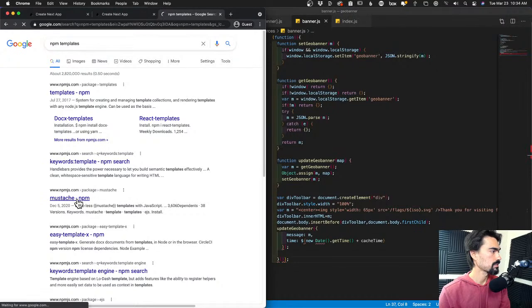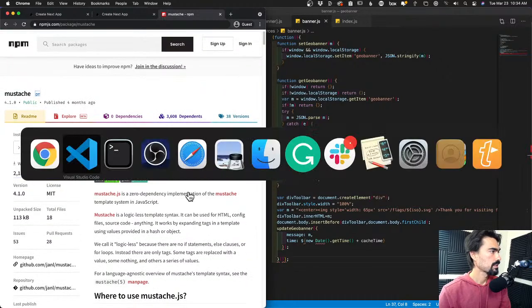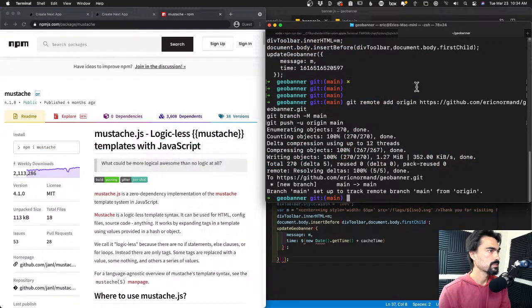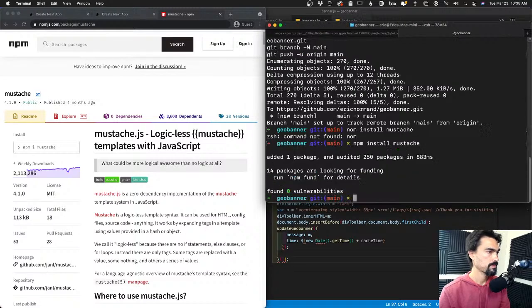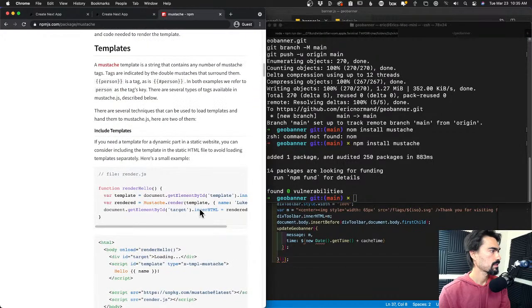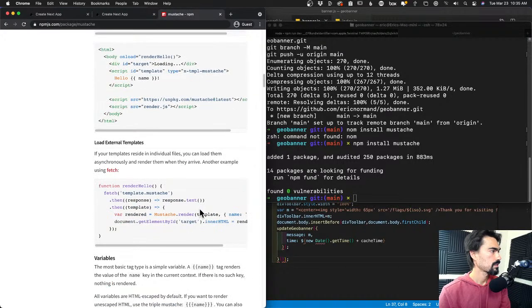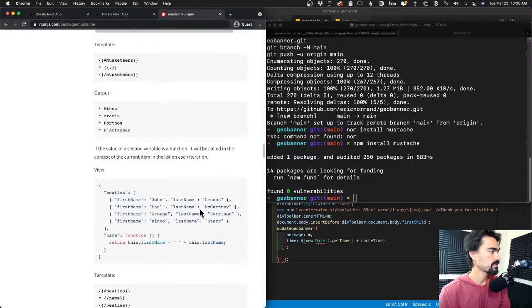I think I'm just going to use mustache. I understand it. Let's do it over here. Is it just npm install mustache? Oops, npm. Okay. Is it just import mustache? What do you have?